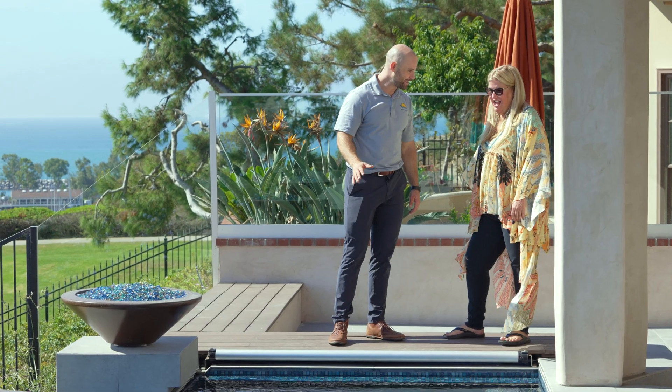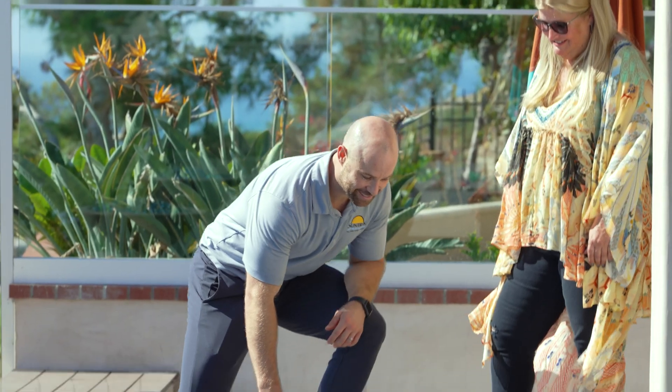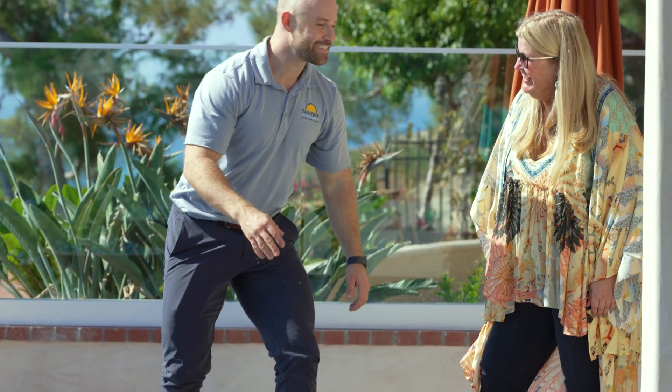Today is a classic example of being able to work with a legacy customer of ours that we serviced over a decade ago. I called around, looked around for a solar company to find out more information on solar, and Suntrek really appealed to me because they're family owned and operated, they've been in business for over 30 years, and they had done so many different kinds of solar projects that I really felt comfortable with them.